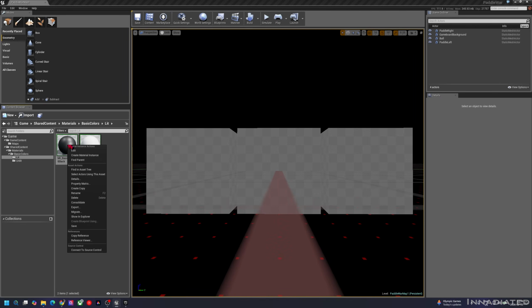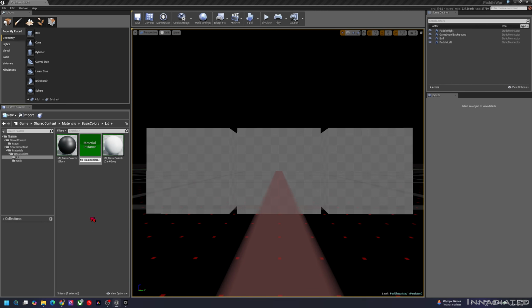And we'll do one more, and this one will be white. The reason we're creating lit materials as well as the unlit materials is this is just for your convenience, so you can use these if you want in lit environments. It just makes it a more complete package. That's why they're under the shared content.